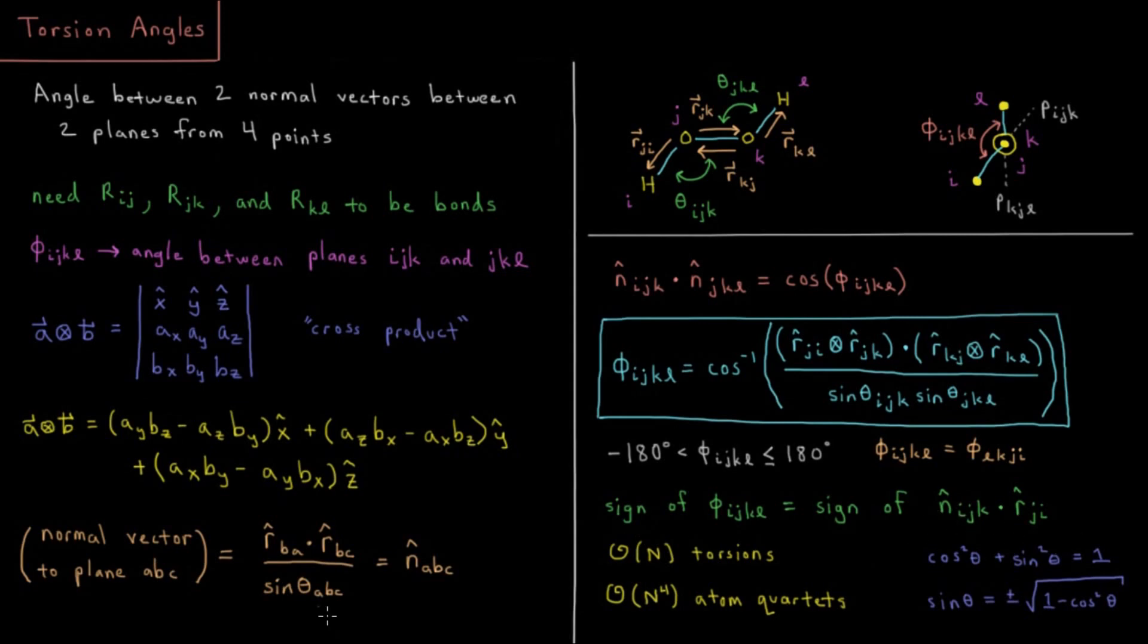And then the last question to be, where do we get the sine of the angle from? Because we've discussed we get cosines from dot products. Well, we have the identity that cosine squared plus sine squared equals 1. And so we can rearrange that to sine is plus or minus square root of 1 minus cosine squared. And additionally, since we're talking about the angle between two things, that's restricted to be from 0 to 180 degrees. The sine from 0 to 180 is always positive. So we're taking the positive square root there for our restriction in this range.